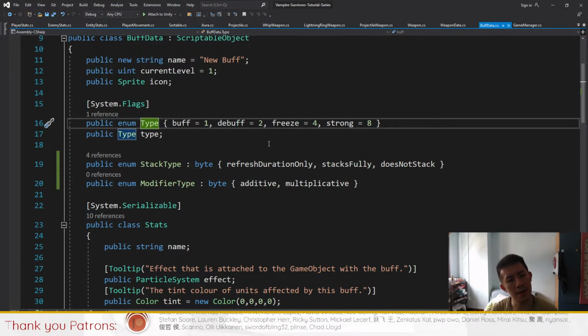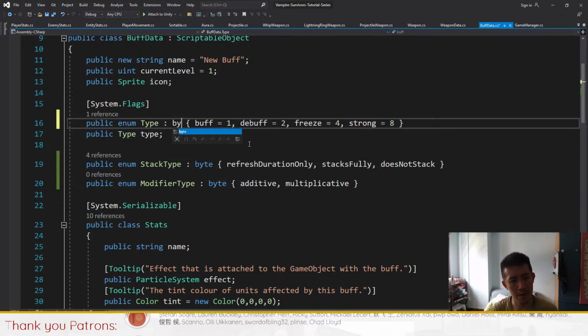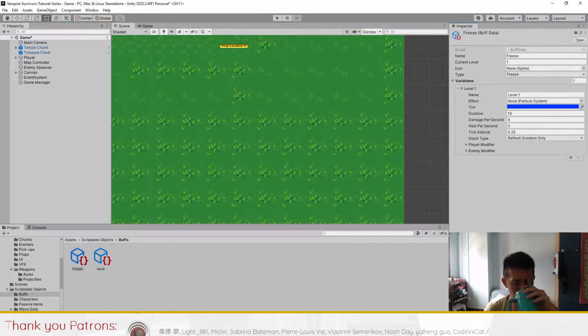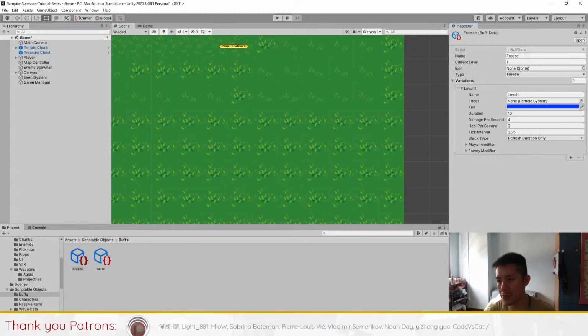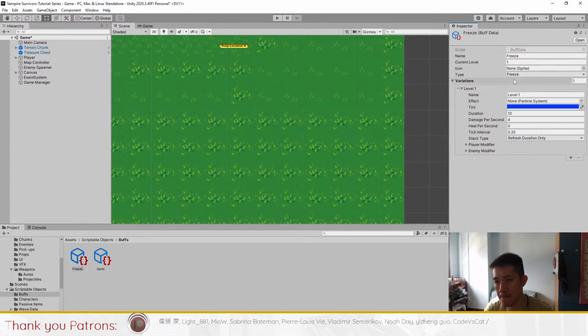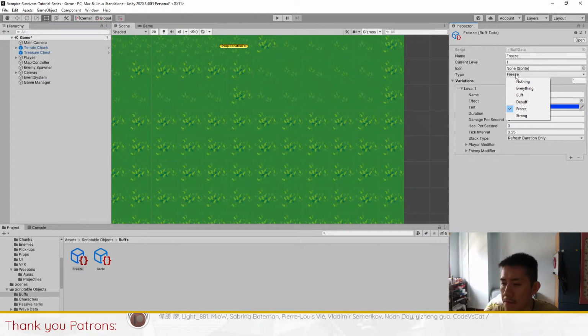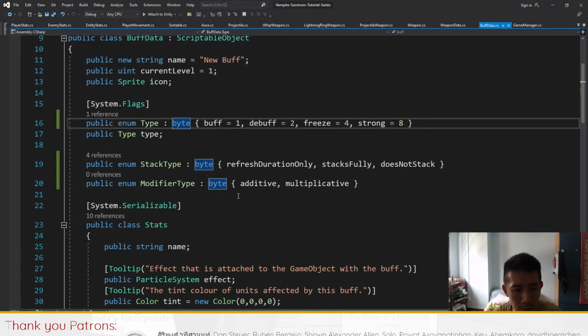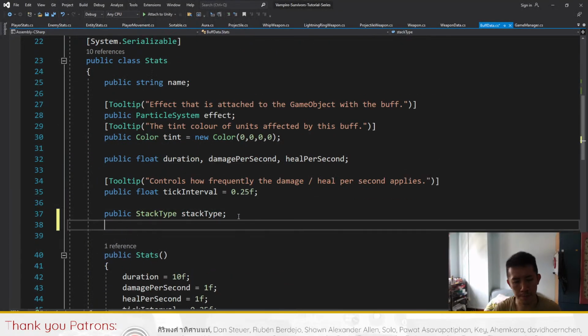The flag here can be applied as well. Doesn't really make much of a difference. So we have the debuff type, we have the stack type, and then we also want the modifier type, which is right here.